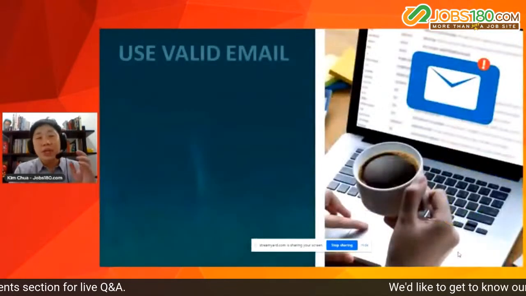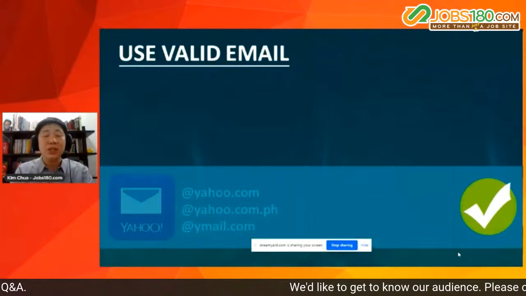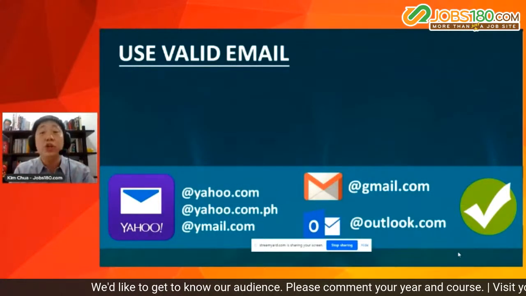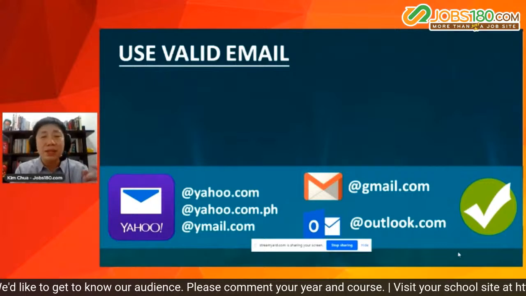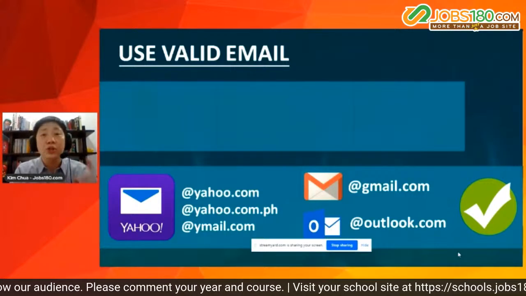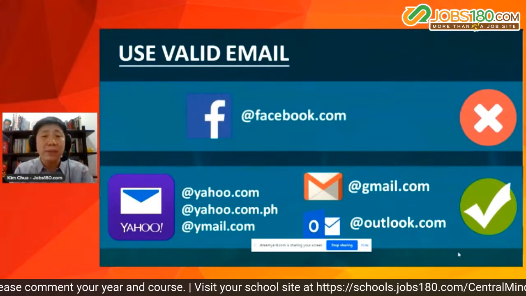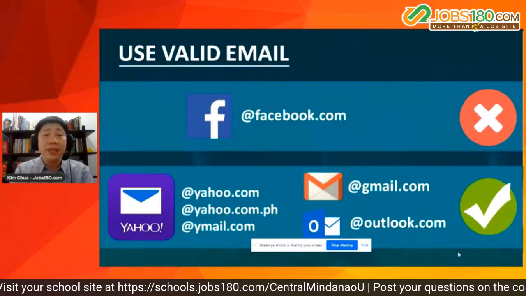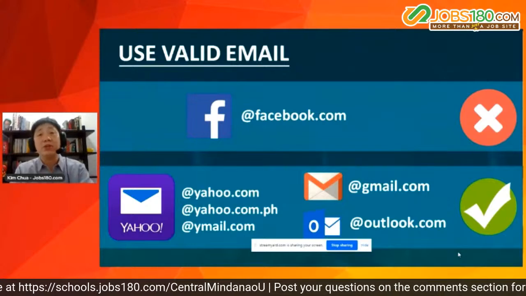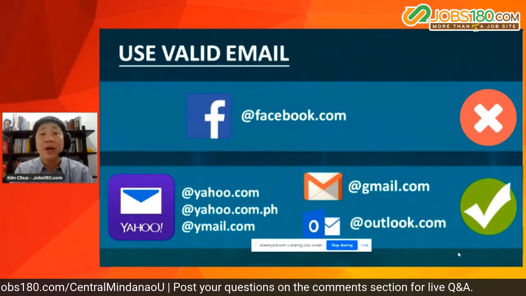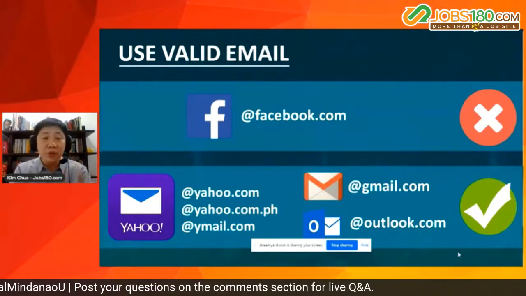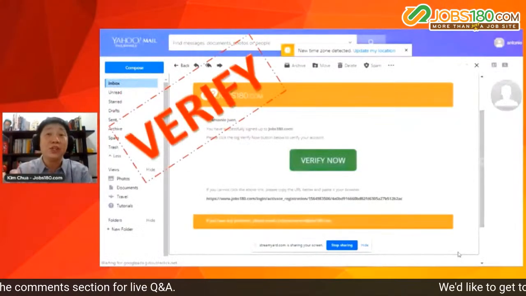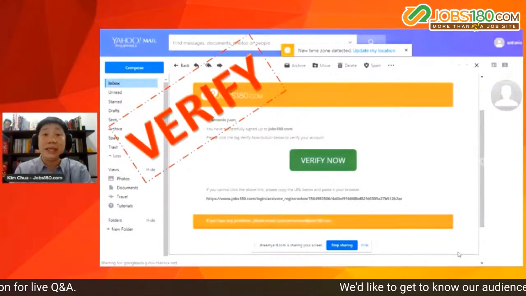Okay? Now, when you register, please use a valid email. Ito yung emphasis ko lang sa pag-create nyo ng account na dapat gamitin yung email, yung nabubuksan yung email, kagaya ng Gmail, Yahoo, or any email na nabubuksan nyo. Do not create, example lang, yung mga email na kagaya ng patricia@facebook.com. Huwag kang gagamit ng joseph@facebook.com na email to register. In short, huwag mong gagamitin yung @facebook.com na email. Because if you use @facebook.com na email, you will no longer be able to receive notification being sent to you by the companies as well as jobs180.com.